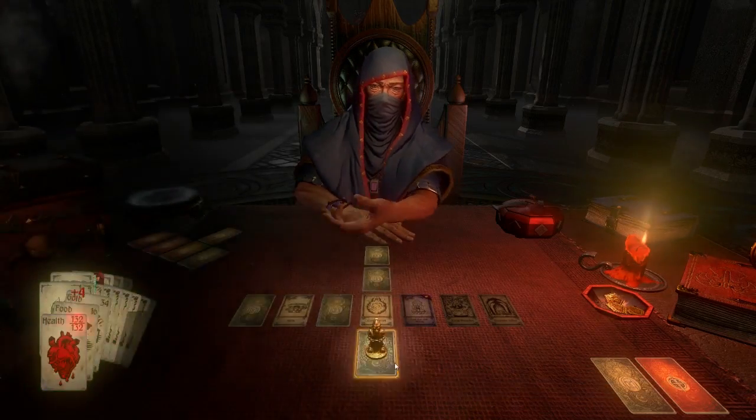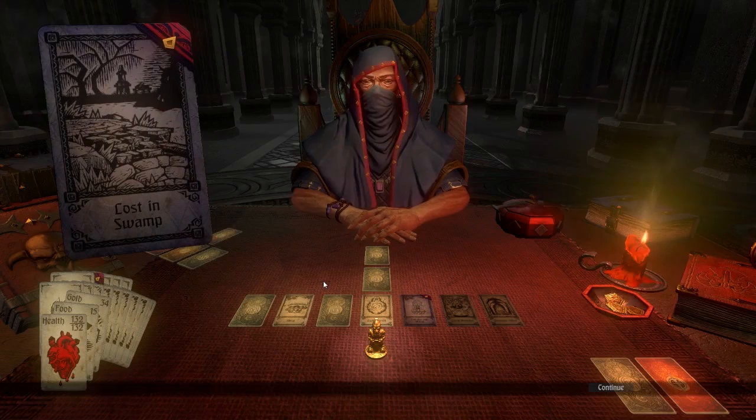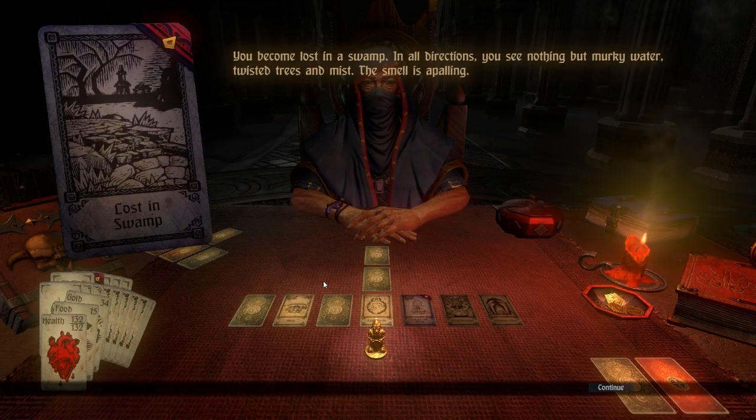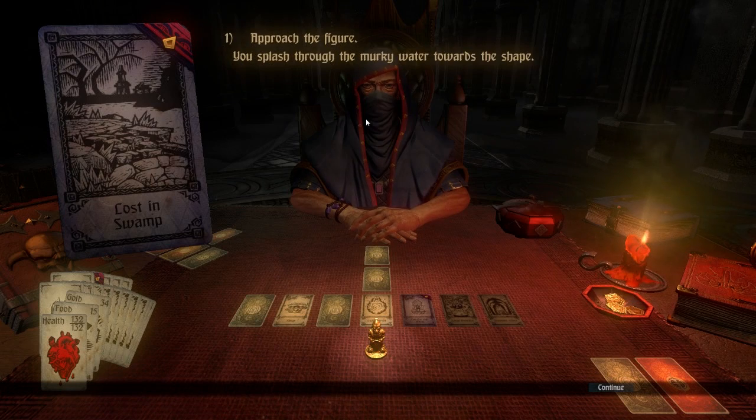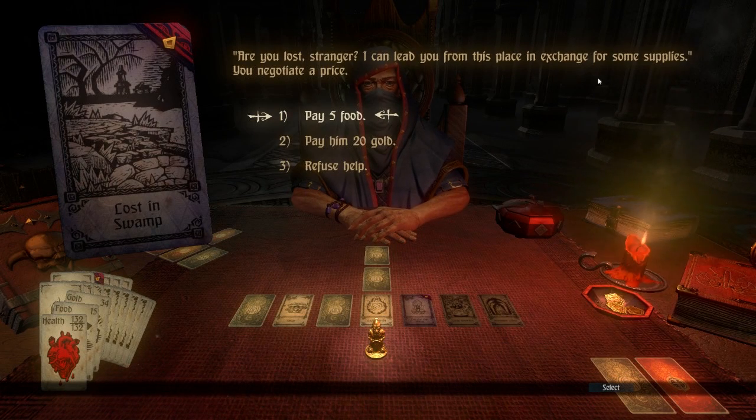We'll actually go down now to Lost in the Swamp again. Ouch. Once more you struggle to find your way. Alright, well, we're lost in the swamp. Let's see what that has in store. Let's approach the figure again. Splash through the murky water towards the shape. Oh, we actually found an old man this time rather than a tree.